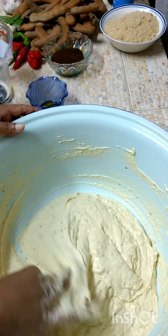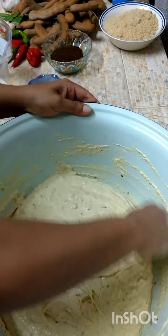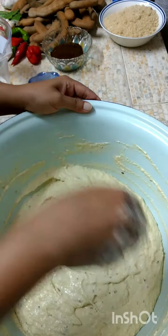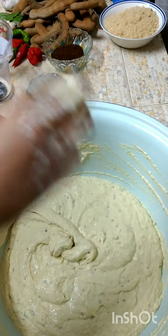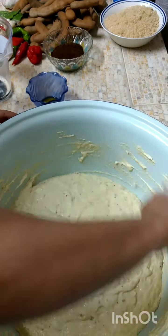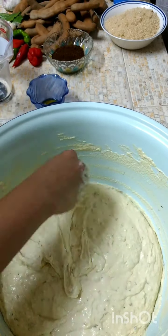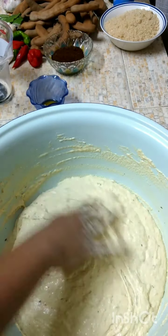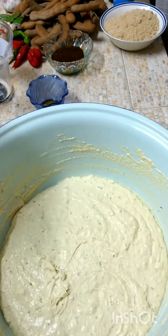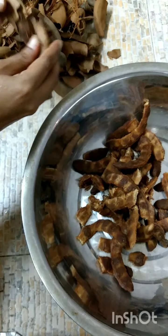And that's it. I am going to cover it with a plastic or cling wrap and a kitchen towel and leave it for that 30 minutes. As I said, the longer you leave it to rest, it is going to be a better dough. You can leave it for like an hour to raise. So it all depends on when you want to use it. Next, we'll move on to the tamarind chutney.